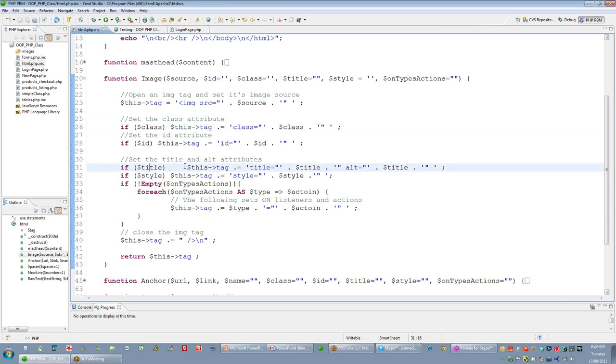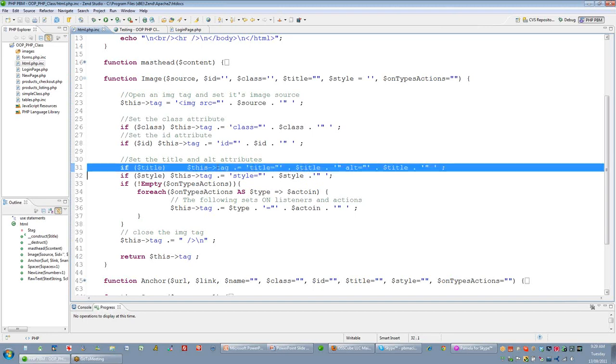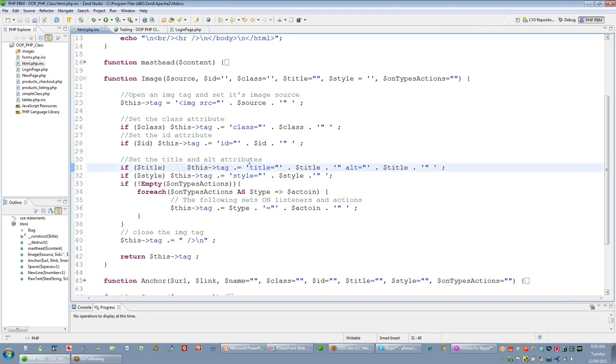If you've noticed the difference between Firefox and Internet Explorer, when you hover over an image, one of them only uses the title or the alt value, and the other one uses title for hovering over an image. So this is taking care of both of those. I put them in both values, the alt and the title attribute, and that builds it for both browsers in one go.